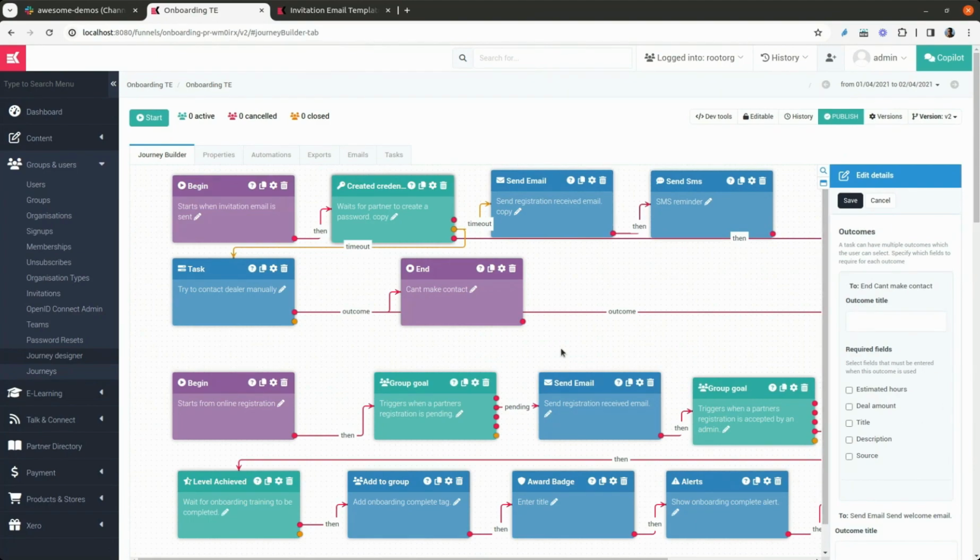So look, that's all I wanted to show for now. This just shows a really simple way of sending a couple of follow-ups and going into a manual process to get your sales reps or an administrator to try and contact your dealers. At the end of that, it's pretty reasonable to expect somewhere between, say, 50 and 70% of your dealers should have registered. You're never going to get all of them.